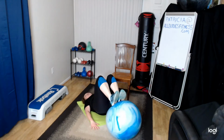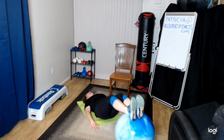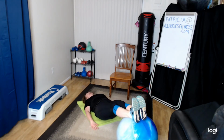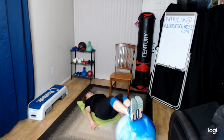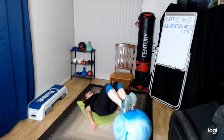Good. Keep your glutes in the air the whole time while you do this. It's going to work back into those legs a lot. Feels good. Nice. Couple more. Good. 3 more. Almost there. And good. That's 10.